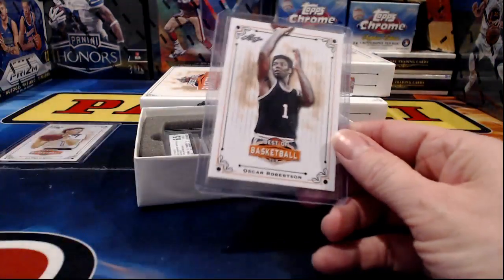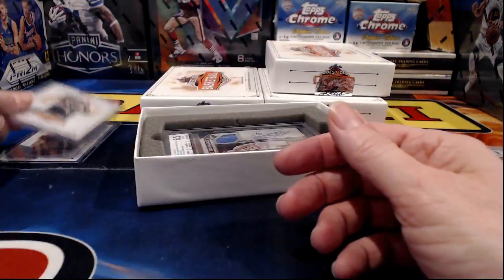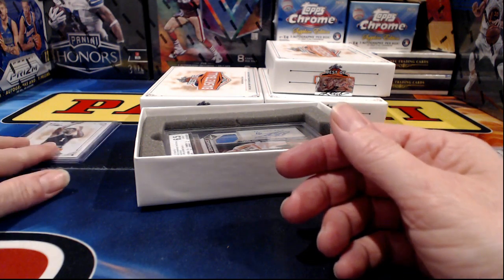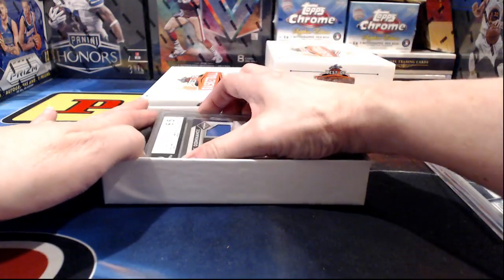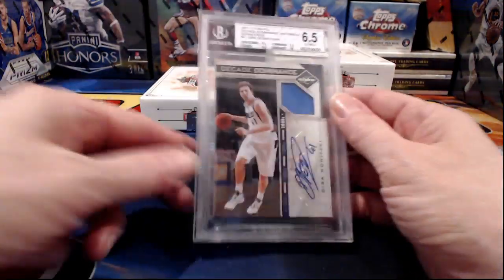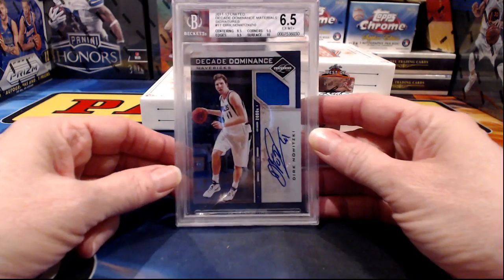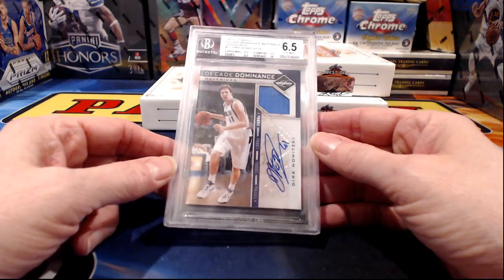Next up, that is Oscar Robertson. We've had Oscar before, so here's the deal. He's a Hall of Famer and retired guy, so he's going to go by length of service, and the longest he played were the Cincinnati Royals, that team that used to be called the Cincinnati Royals is currently known as the Sacramento Kings. So cards always stay with their franchise. That'll be heading to the Kings.